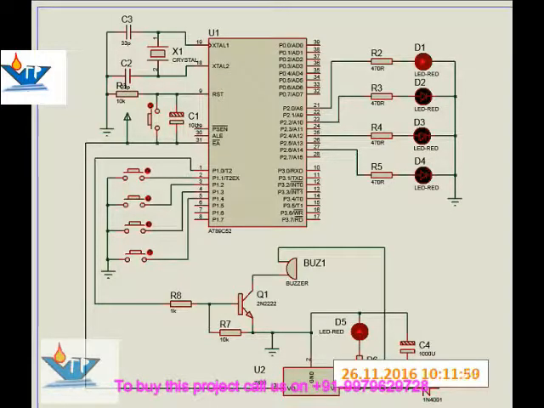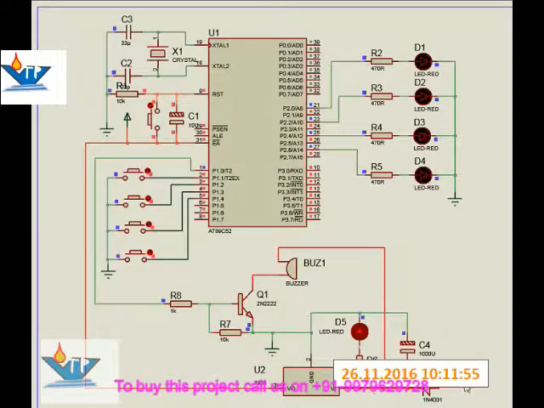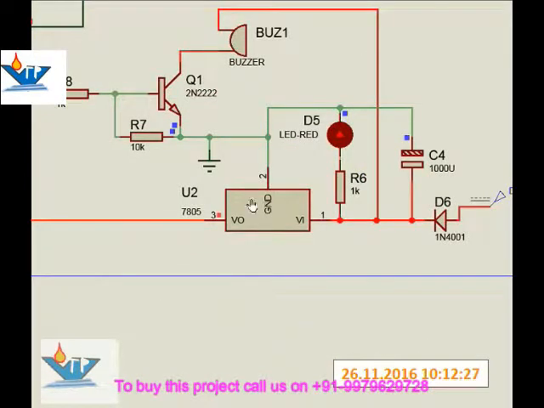Now we will see the presentation of this project. When we play it, the positive supply is coming from here. It is protected by this diode D6, so the negative supply cannot enter, and the reverse polarity is rectified. Or you can give a 12 volt AC supply also. This is a filter for the power supply. Regulated 5 volt will be available here with the help of the 7805. 12 volt will be converted to regulated 5 volt with this 7805.